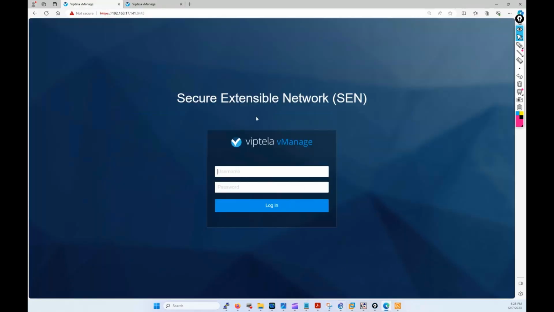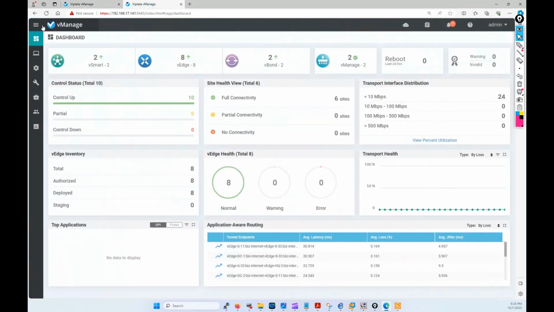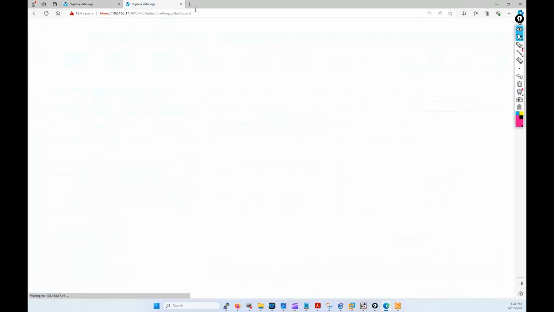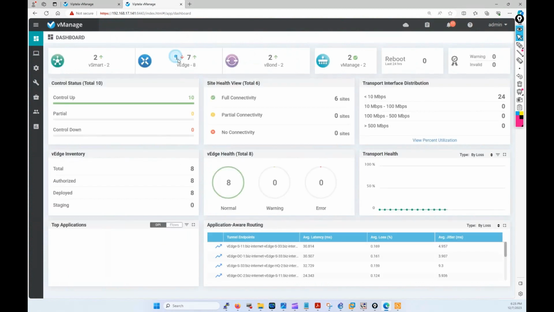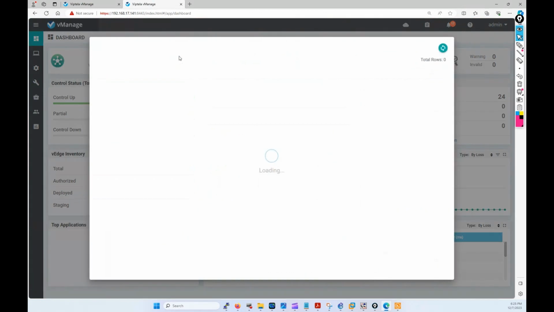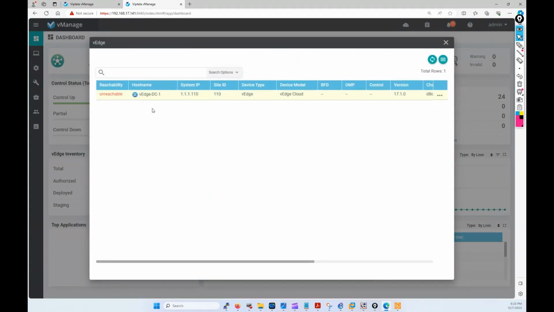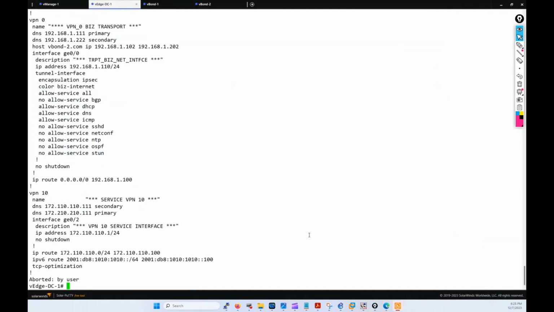If we go back to vManage, now that cable is connected, but let's go to the CLI and see what's going to happen.